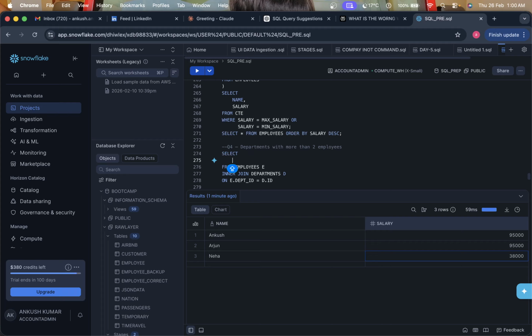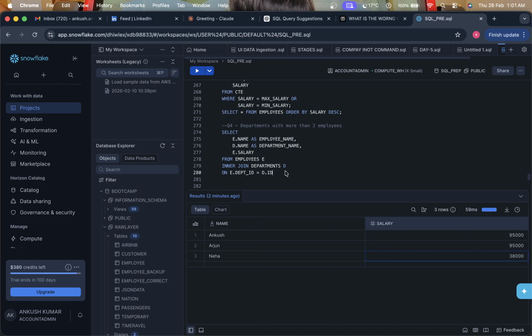Let's say E dot name as employee name, D dot name as department. Let me pull salary over here, E dot salary. Okay, and I'm saying department with more than two employees. Salary is not required.